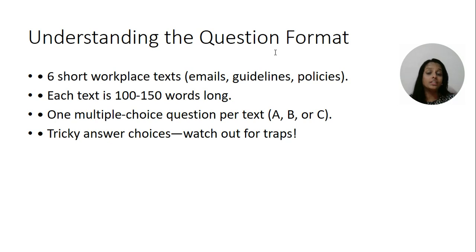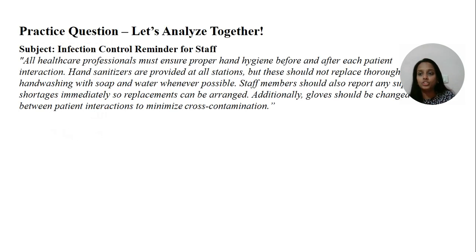Once you have read the text, then look at the answer choices. Now you can match the options logically and try to eliminate what is definitely wrong. So look out for tricky language differences. Example like should versus must, can versus cannot. So this way you are telling your brain to interpret the information in the right order rather than getting misled. Now let's put this into practice with a real example. Are you ready? So here is a practice question.